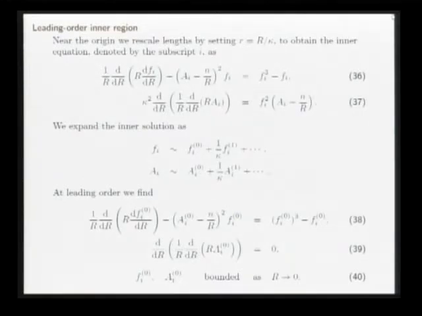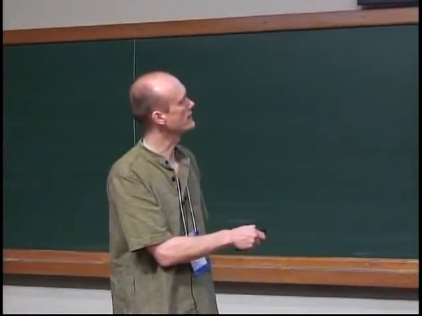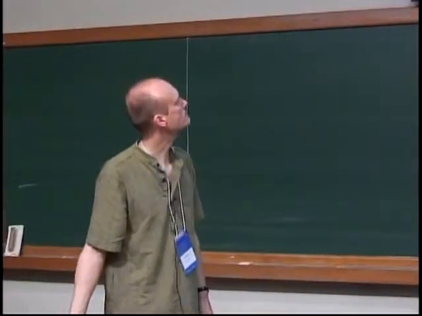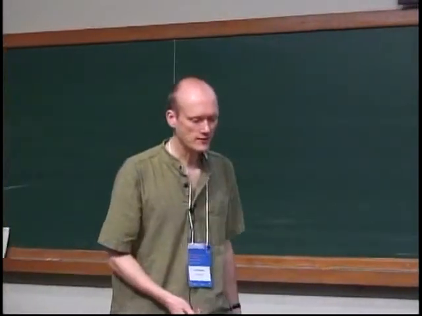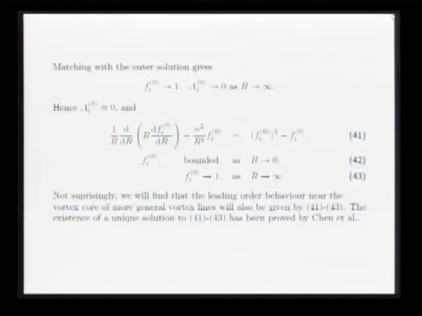And now you say, well, let me expand the solution in inverse powers of kappa here in the inner region. And so at leading order, I get something non-trivial up here now. But down here, this term completely dominates this term, so I just get the left-hand side here. And f and a should be bounded at the origin. And in order to match with the outer expansion that I found, I need that a goes to 0 at infinity and f goes to 1 at infinity. And so again, you find that the magnetic field is still 0 at this order in the inner region, but you get a non-trivial solution for f, which I think is exactly the equation that Evelyn wrote down this morning.